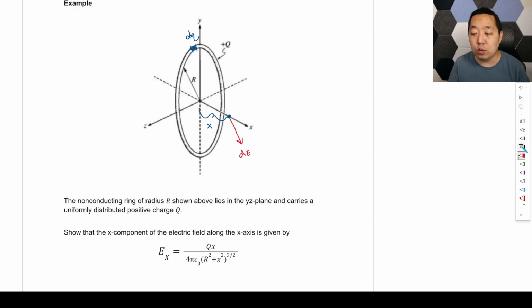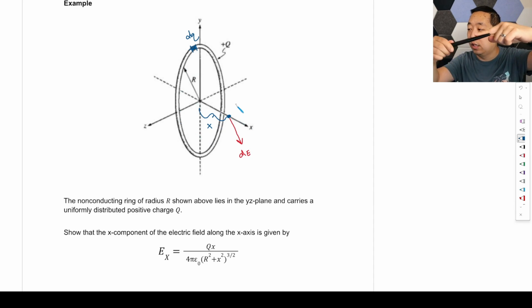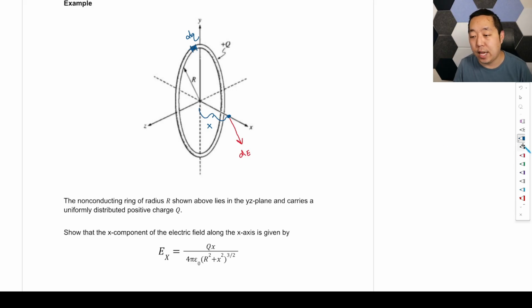Now, this one's a little trickier because you have to think about the electric fields pointing away from this charge, but along this axis. So all the vectors are going to wrap around like this, all the components. Hopefully you can see by symmetry, the net electric field is going to point this way, dE in the x direction, which is all we actually care about. They're only asking about that anyway. The other components are going to cancel each other out.